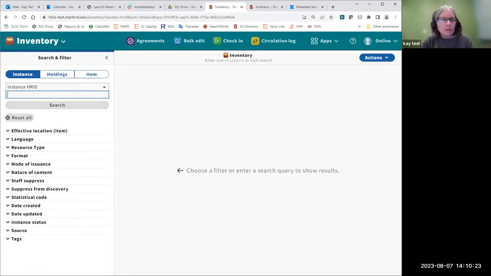Now I'm going to demonstrate doing a monograph with accompanying material. And again, I apologize if you have questions and you can't see chat. So I'll look at it after I've ended the demo. So this is a monograph with accompanying material.